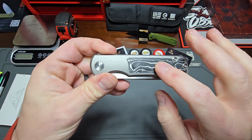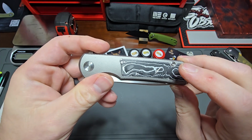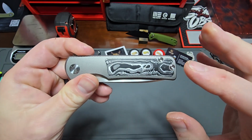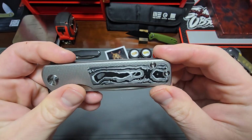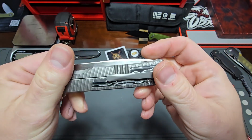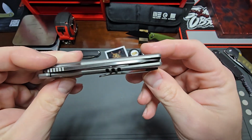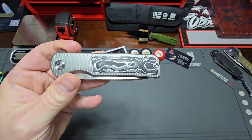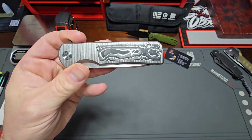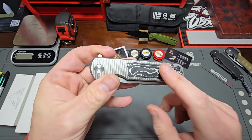Let's go over the rest of this first. We've got silver titanium handles with silver carbon fiber inlays. Those look crazy cool. I don't have much carbon fiber. The Kaiser Feeweed that I did the other day was, I believe, one of my only carbon fiber knives that I have. So really enjoying this one here.